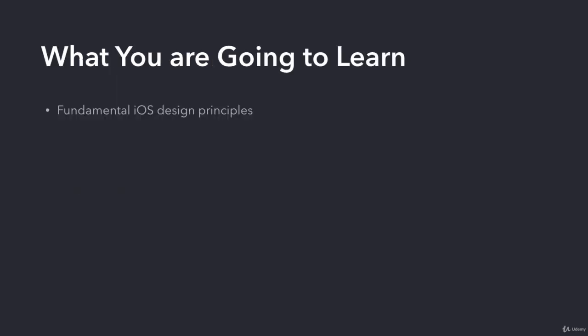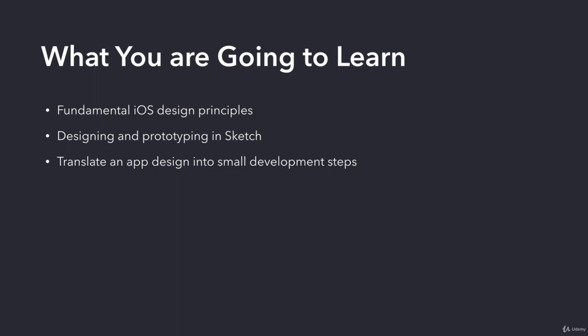So we're going to start this course with the fundamentals of iOS design, covering very important iOS design themes. You're going to learn a lot about how to work with Sketch and also how to use it for prototyping and what prototyping is. Then we're going to translate our app design that we've created in Sketch into smaller development steps that we can work with in Xcode, and then we're going to build our app really from start to finish.